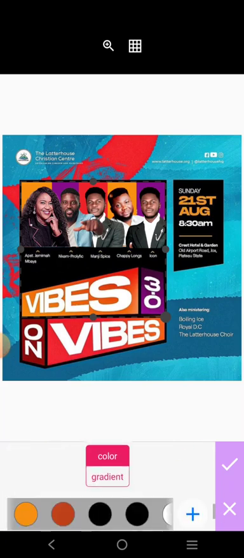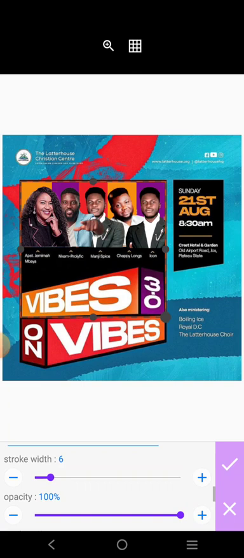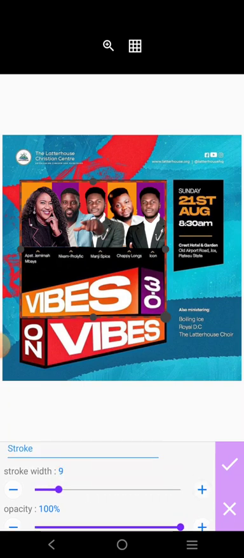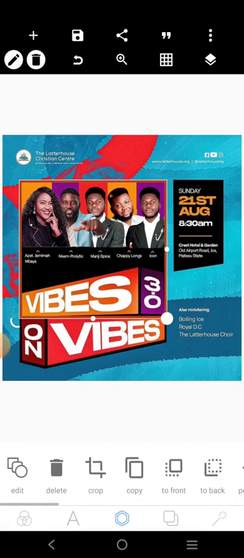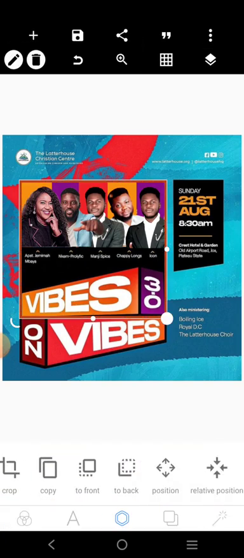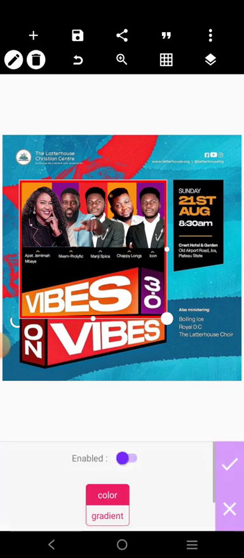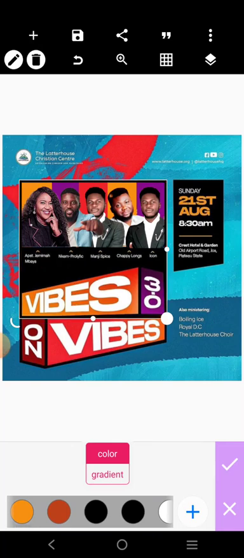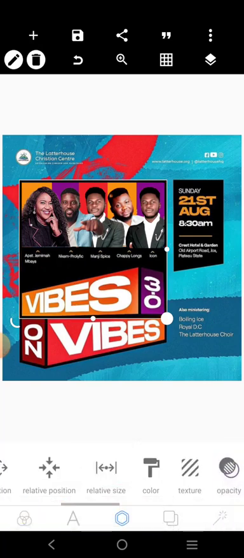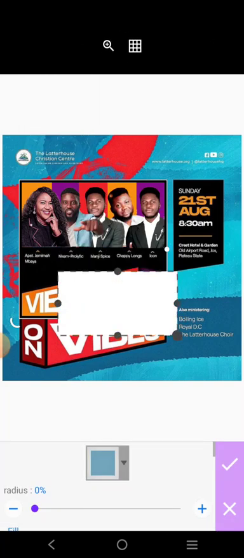Let me change the color so that you see what I'm doing. Are you seeing that now? So let's increase the stroke to, okay, let's say 7. All right, so we can go back now and replace it with black. So we just change the color to black. See that now? Now we've gotten that point. So what we want to do again is to get another shape. This shape now is going to be right here.